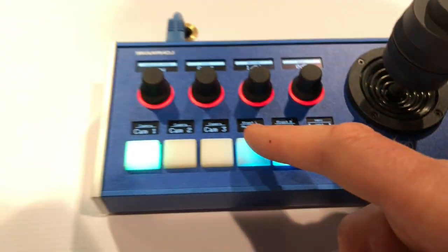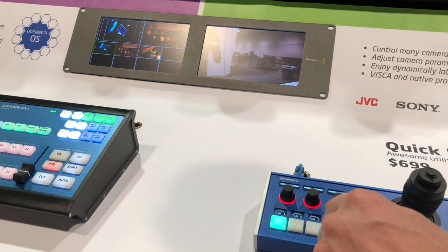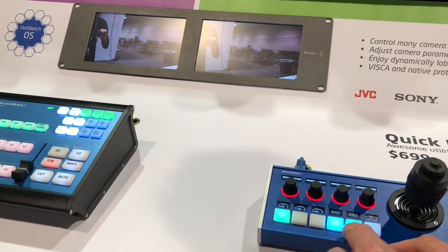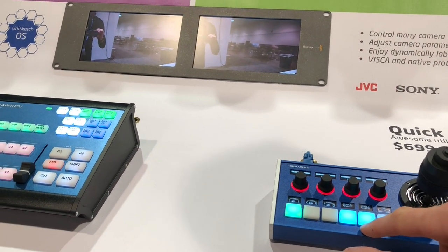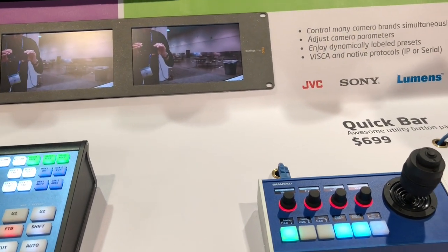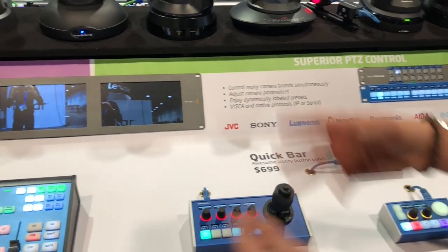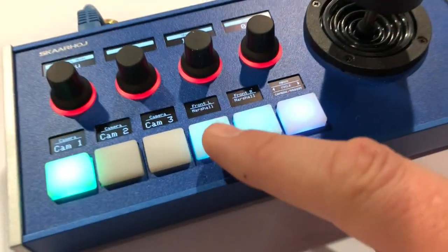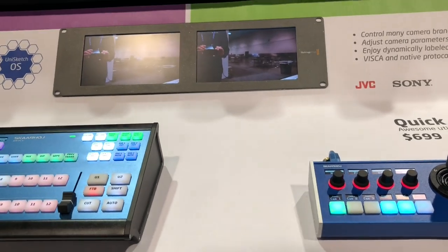My front left screen will receive a route of the Marshall camera when I push this button — and you see that's what's happening right now. Both screens are apparently routed to the input from the Marshall camera. So we need to find something else for front left. If I choose the output here and take PTC objects for that, and then no text for that, now you see completely different things on the screens. The buttons are not lit up anymore — I press here and do the route.